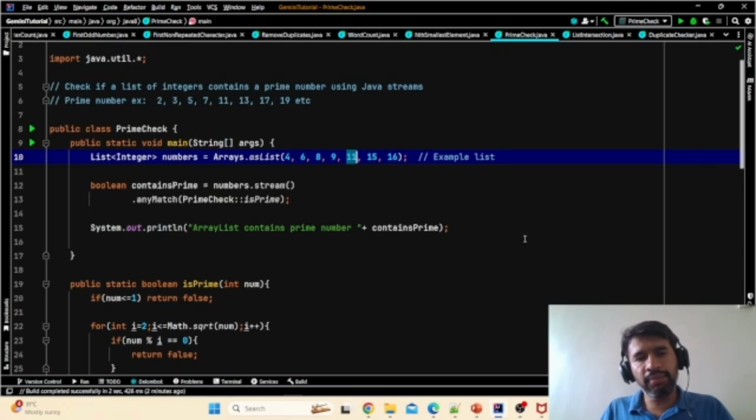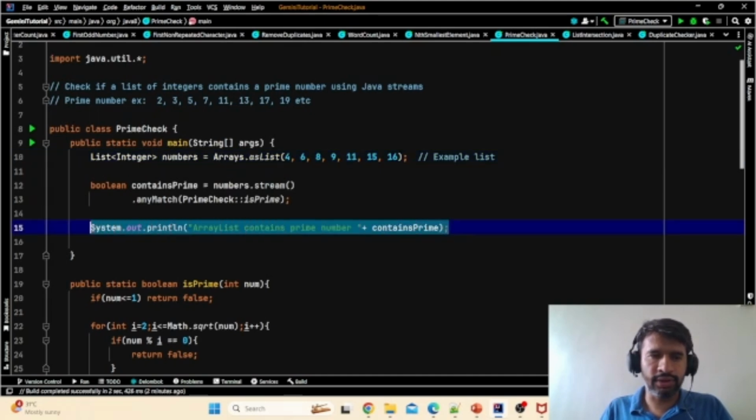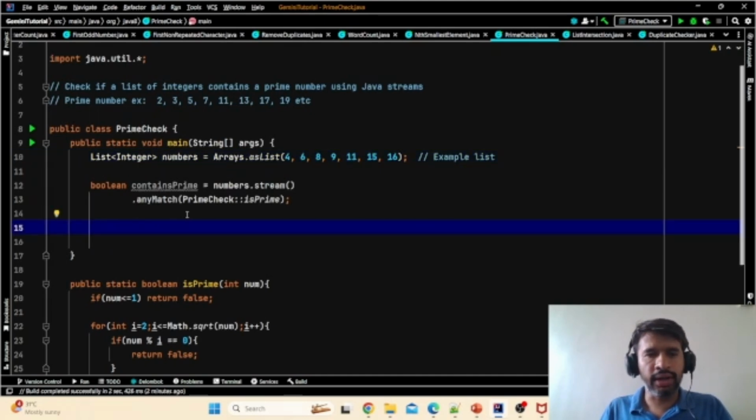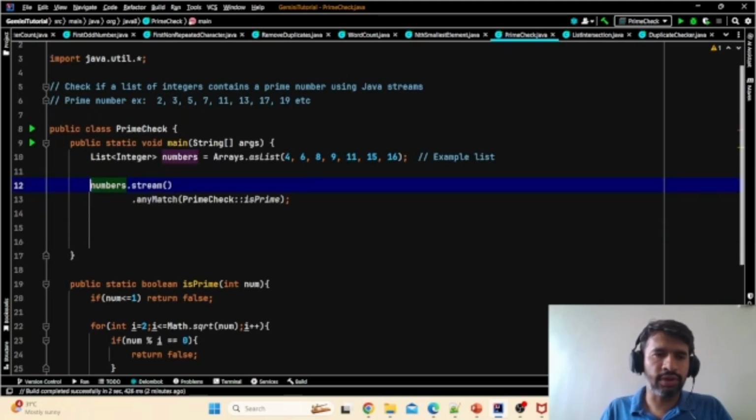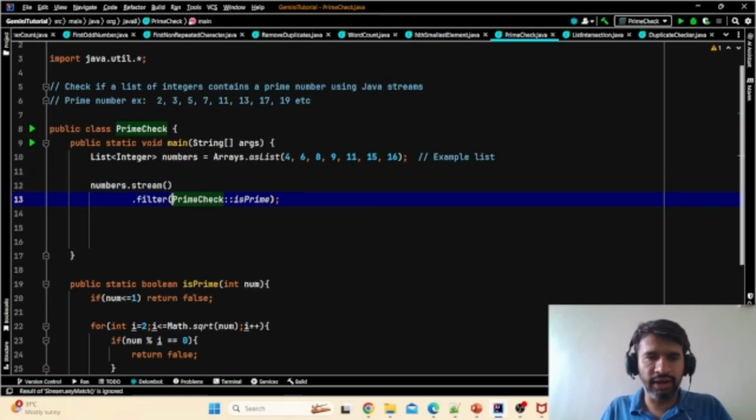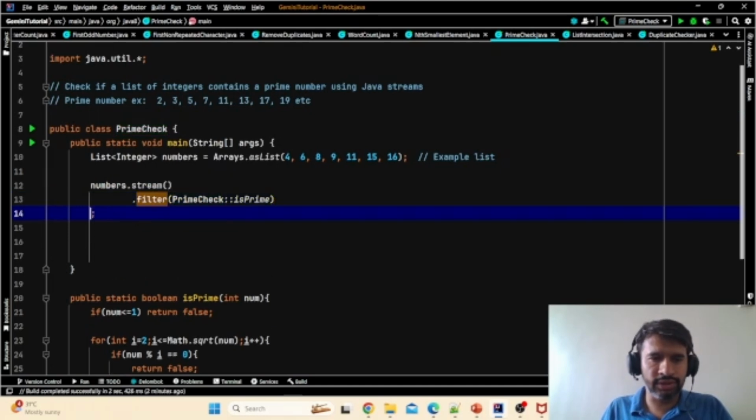Say if the requirement was to print all the prime numbers in a given array list. So how to change this code to match that? It's very simple. Maybe I'll remove this. This is not required anymore. And let's print it also. So this is also not required. So instead of anyMatch, we have to filter it. That's it. So we are streaming and we are filtering based on this check.